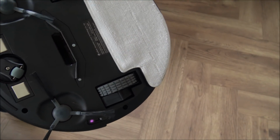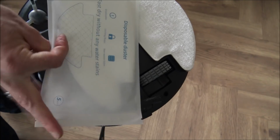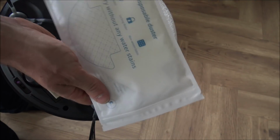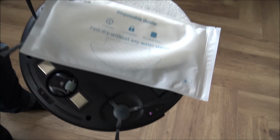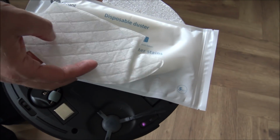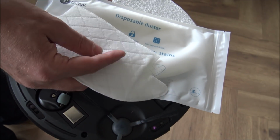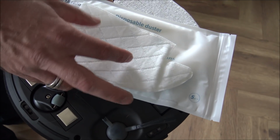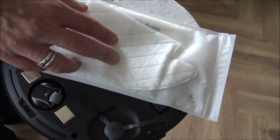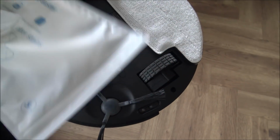Something else that's included with it, I did mention earlier that you get 2 packets of these. These are what we call disposable dusters, and again, for this kind of floor, this could be ideal. I've just taken one out. The idea is that as well as vacuuming, it can dust the floor for you. These are pre-wet, which is why they're contained within this kind of packet. They are designed so that once you've finished with them, you throw them away. You get 10 of those within the vacuum box.